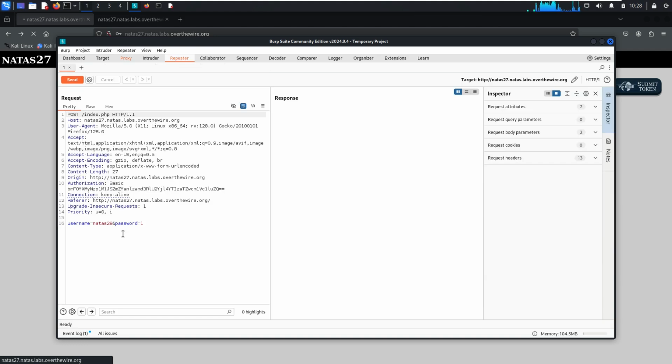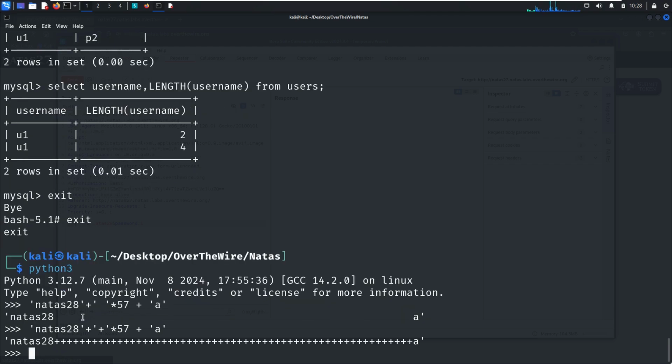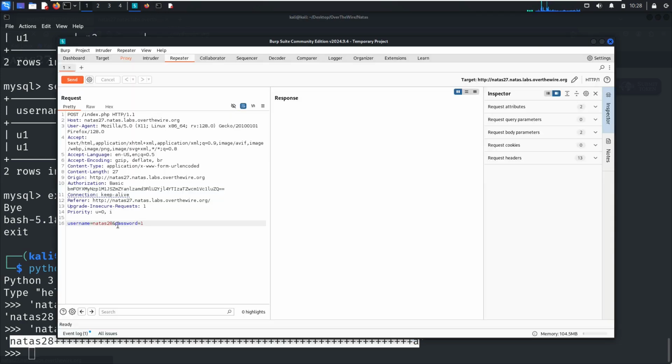Here, as you know, we do not want a space, because the space should be encoded. So I'd rather use plus, and now we can copy from here and then replace this one.